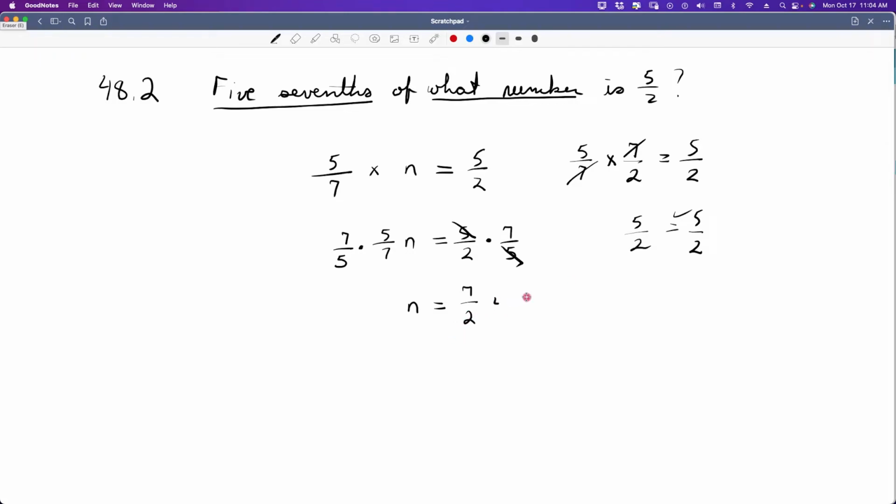So I know this is correct because it completes this. It solves it. And if we had multiplied this, we would have gotten 35 over 14. We could have divided 35 by 7 and gotten 5. And 14 divided by 7 would be 2. It would have been the same answer. We just divided first by factoring and canceling. All right, so we can have confidence in that answer because we checked our work. Let's do 48.3.